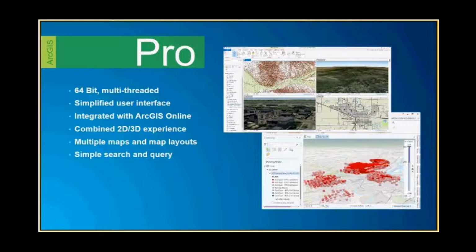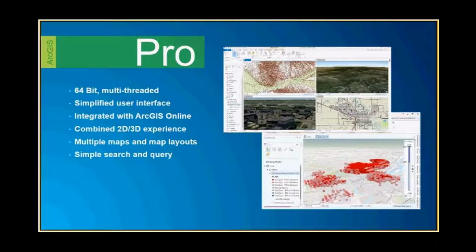ArcGIS Pro is also completely integrated with ArcGIS Online and ArcGIS Enterprise, making sharing, collaborating, and showcasing your work easier than it has ever been. ArcGIS Pro's project-based workflow allows you to work with multiple map displays and layouts from within one project and publish your maps in 3D scenes and 2D web maps where they will have the most impact.